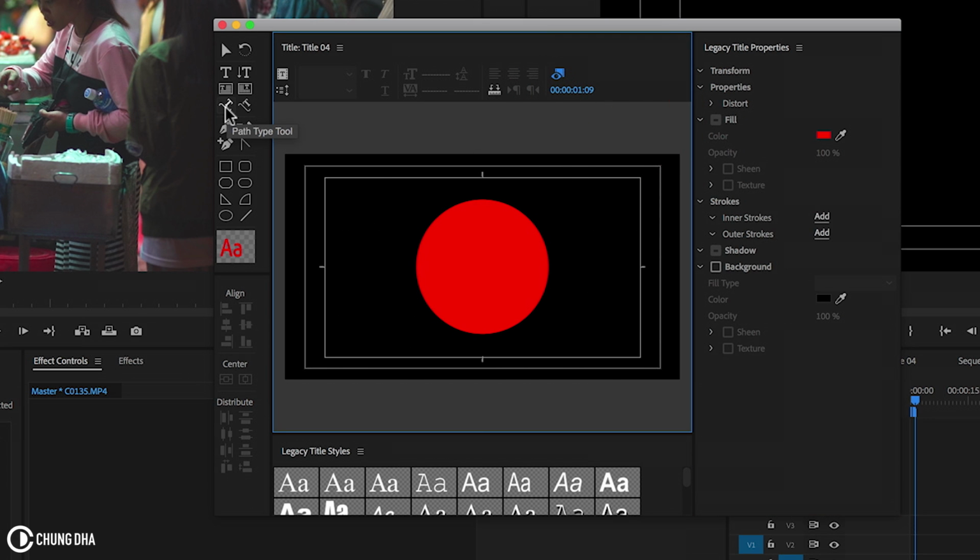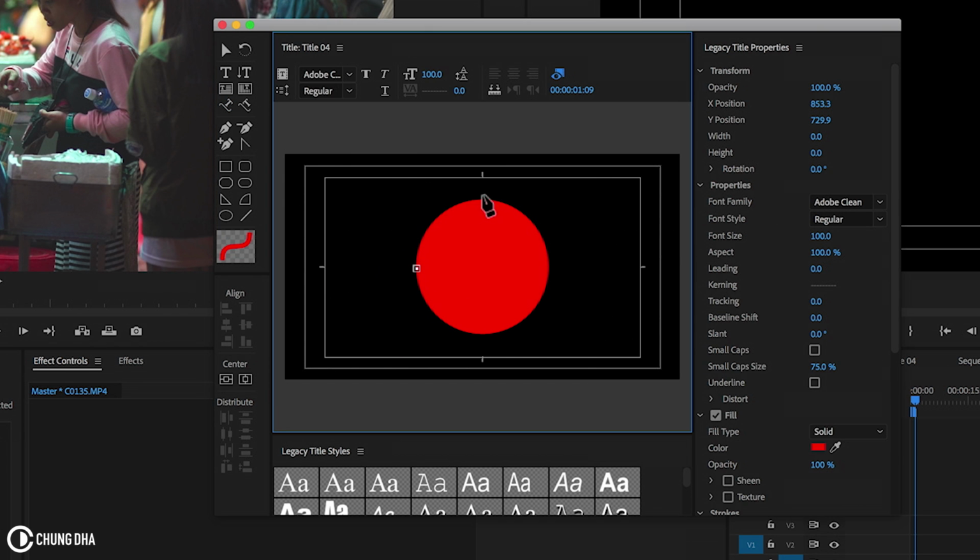Now we go back to the path type tool and we're going to start from this point. Click once, and now click the top here and drag this bezier so it is following the same shape as the circle. It's quite simple. Now click here. Should be correct. And here below, also do the same, drag it out so that the bezier is following the shape of the circle. And now the final one, we just have to click it like that. It's not 100% accurate, but you won't really see it once you type the text.